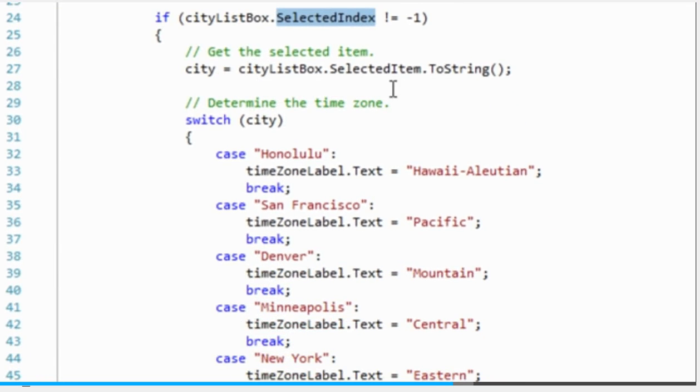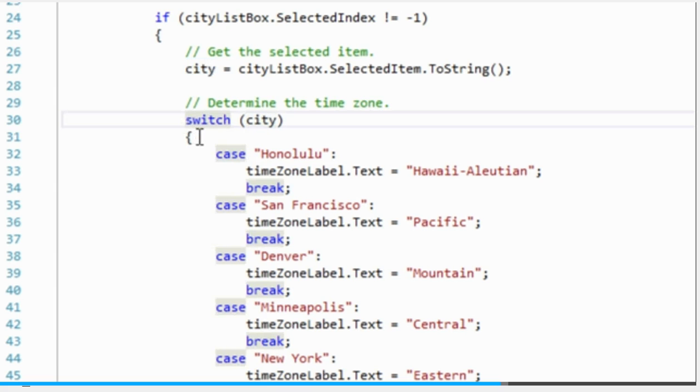The first thing we do is get the name of the city by getting the list box's SelectedItem property and calling its ToString method to convert it to a string. This stores the name of the selected city in the city variable.